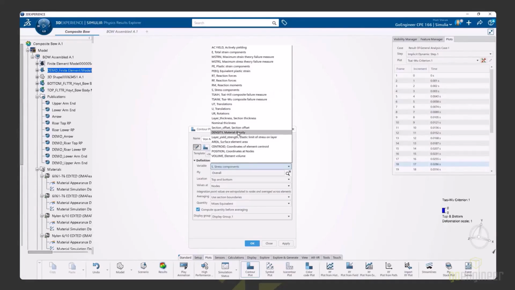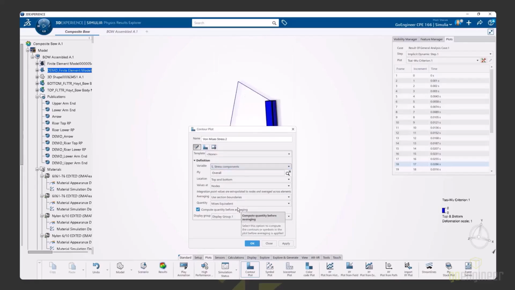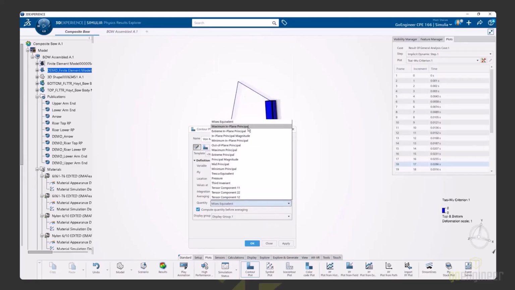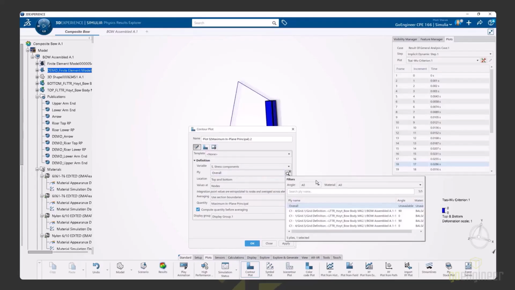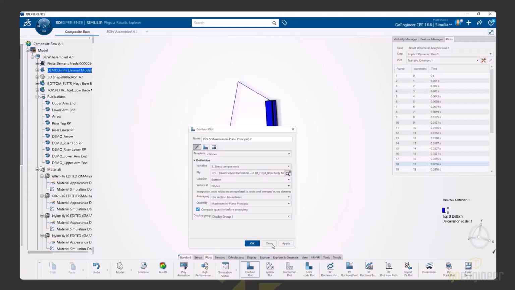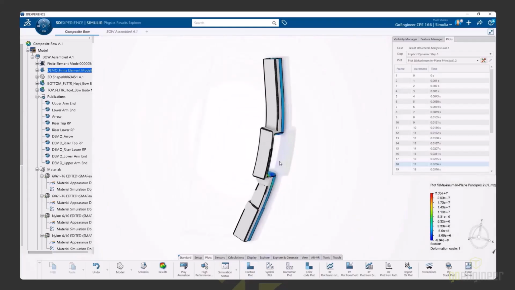So from here, I want to go through and plot stress on different individual plies of my structure. So here you can see through the ply dropdown that I can go through and choose any of the 4 plies that Tim added to this composite bow. And I can view the stress on just that ply.